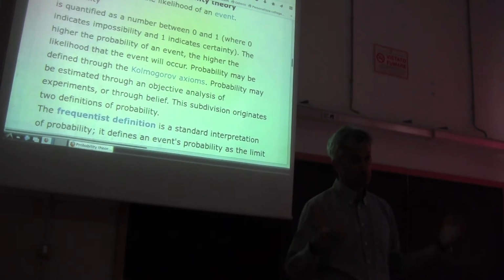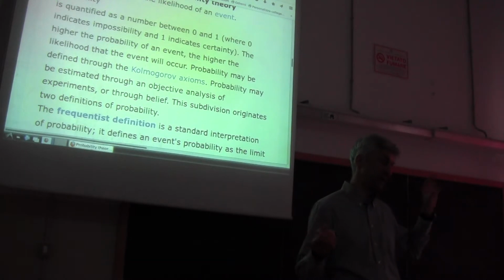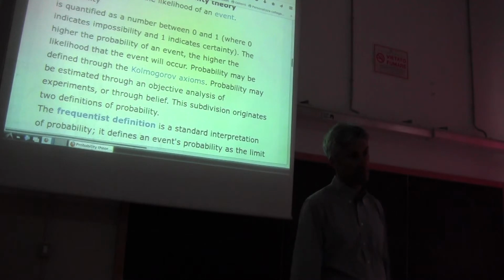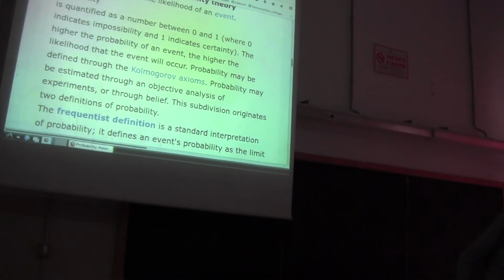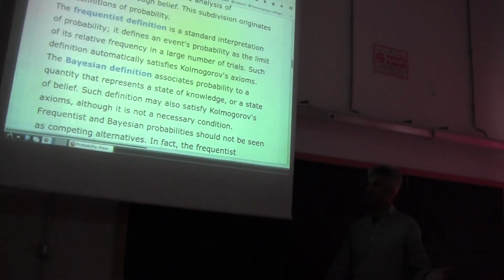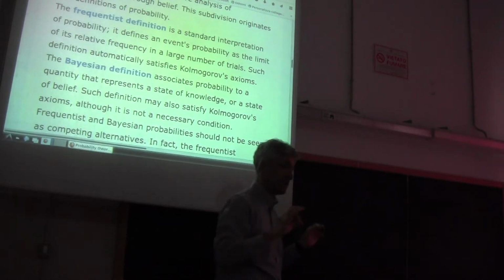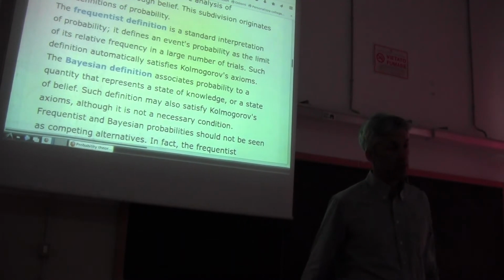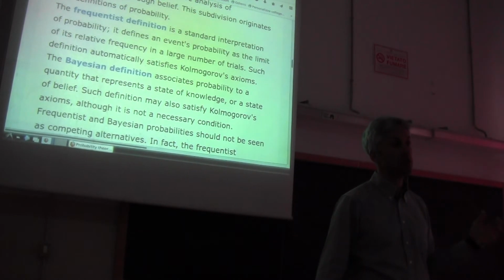We need to jump very quickly to the way to compute it. As engineers, we want to compute probability, because probability then allows us to estimate the frequency of our extreme events. Okay, so there are two definitions of probability, and let me introduce them very quickly. There is a first definition which I want to anticipate, which is the Bayesian definition. The Bayesian definition is based on our degree of belief. You don't need, in principle, data. You may use data, but even if you don't have data, you may express probability as your degree of belief.